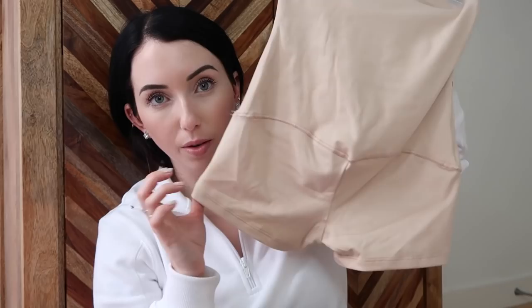All of my shapewear things I have — tell me what you guys wear — they're the short kind but they're way too long and they just don't work for me. So I'm trying these ones. They're a lot shorter, almost like boy shorts. I got them in tan because if you're wearing a light-colored dress... I've tried so many of these and I haven't found a brand and kind that I absolutely love yet. These were $12.94.